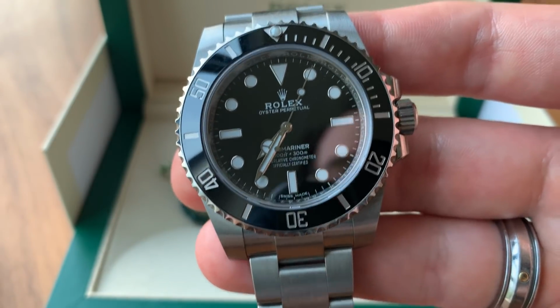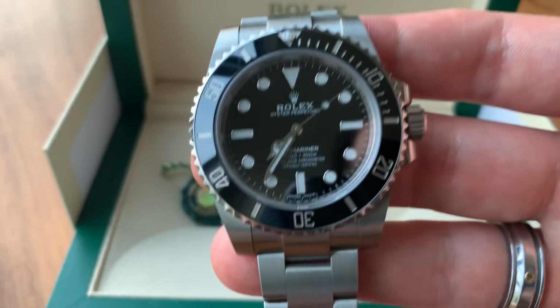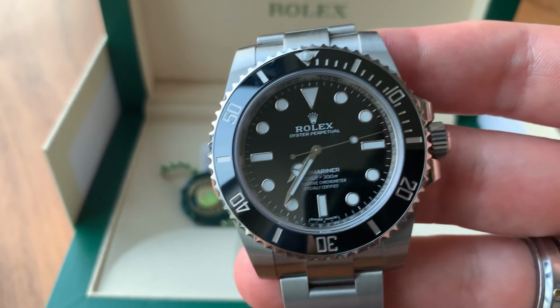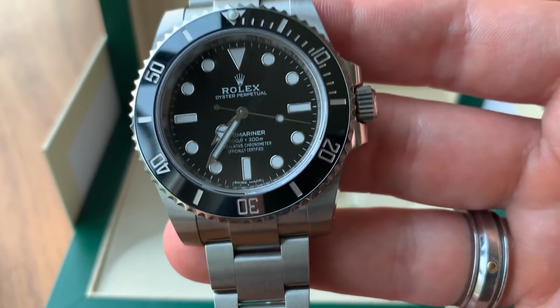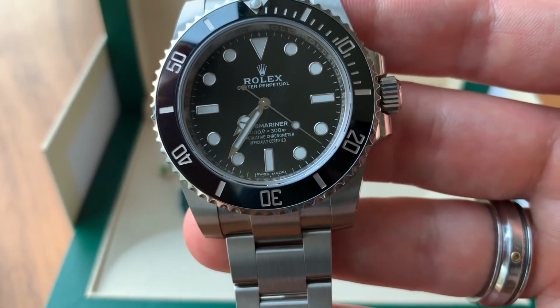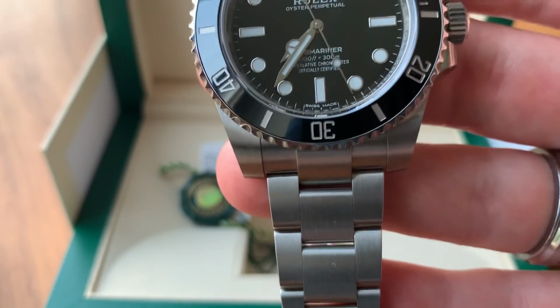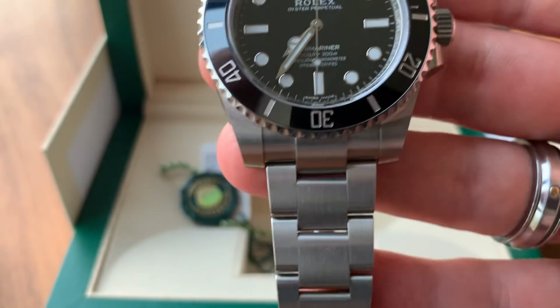So that is what I would do. That is the tactic I would go with. And sort of in retrospect, I realized that is essentially probably close to what I did and how I was able to get this without specifically doing it on purpose, but now just thinking about it, I think that is what led them to get me this watch so quickly.